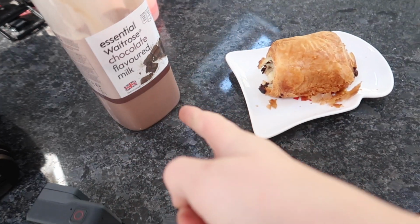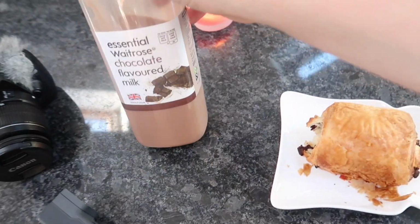Right guys, so this is the food I'm going to be having before I head up. Chocolate milk, chocolate croissant. Hey guys, so we're just at Elliot's at the moment. We're going to need to pick up Rowan's bike and give it to him.